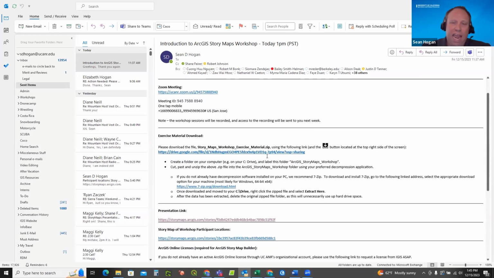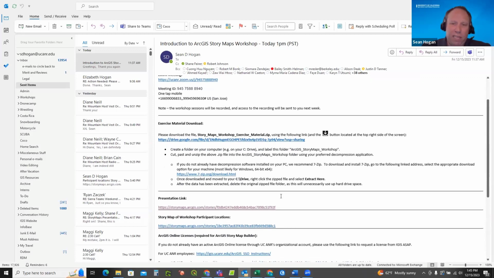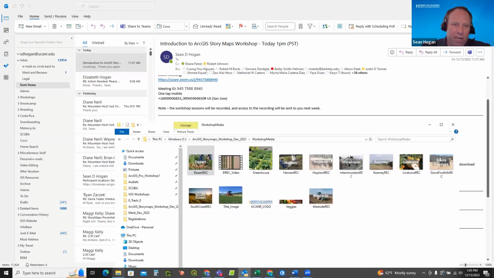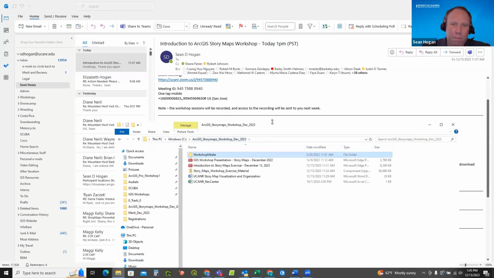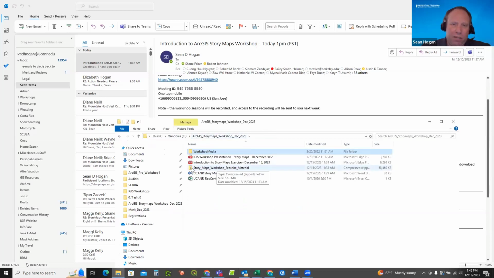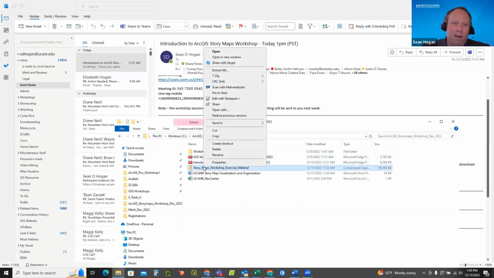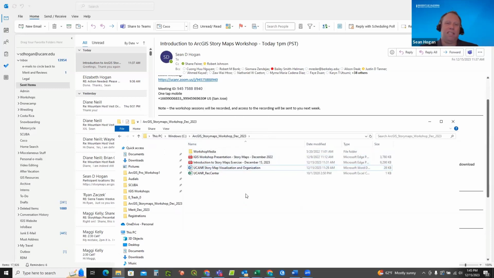Download this and make sure that you unzip it in a folder, say an ArcGIS Story Maps Workshop folder, as I've done here. I'll go up 1 level. So it comes in, you copy it and paste it, or cut it and paste it into an ArcGIS Story Map Workshop folder, unzip it, and then delete it. Because if you try to use the content from within the zipped folder, it won't work at all. I've seen that in previous workshops. So I'm going to delete that myself right now as an example.